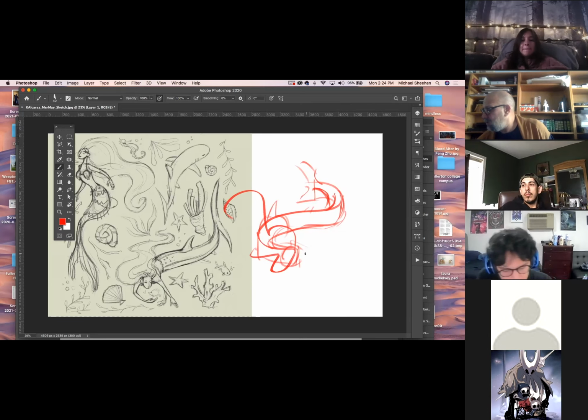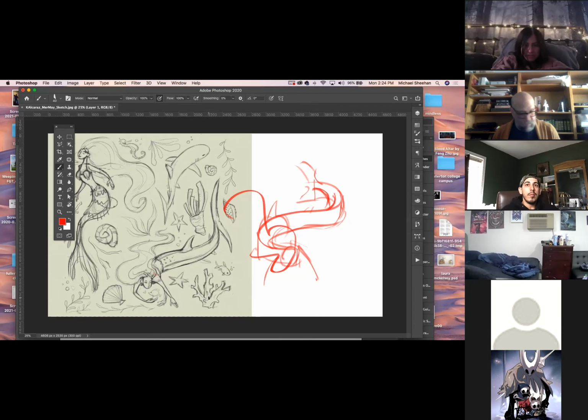Don't be as sloppy as I'm being. I mean, I would just take this chunk right here and I would just adjust the back part because this all works. The foreground all works. Yeah, I can do that.